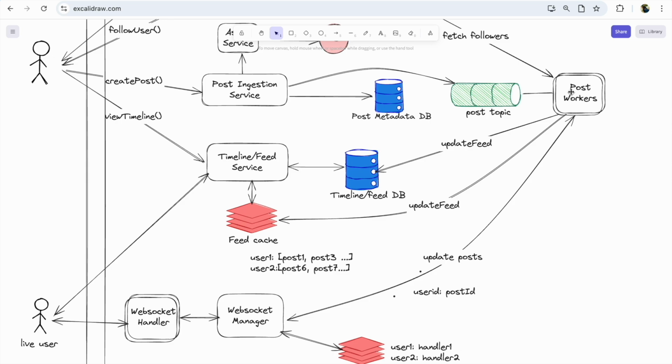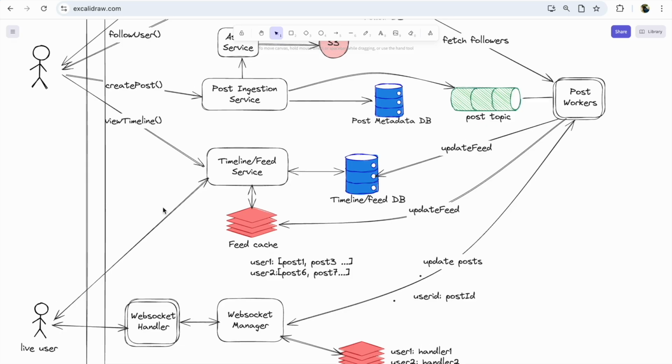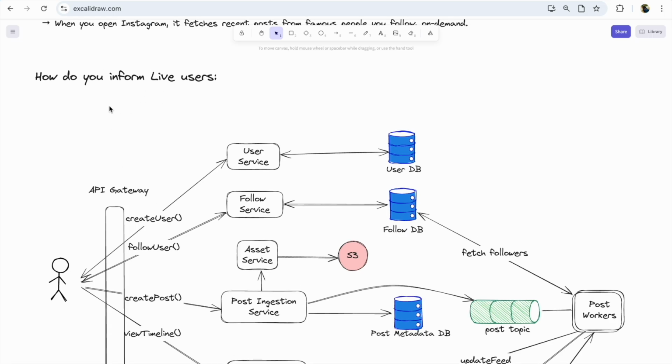Now the post workers, when updating the feeds, will along with that update the posts for live users via this WebSocket handler. So for this user ID, this is the new latest post ID. The user is live, so this new latest post information is directly fed to the user's page. This is how live users will be informed about the latest posts.